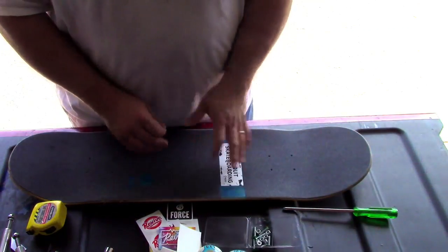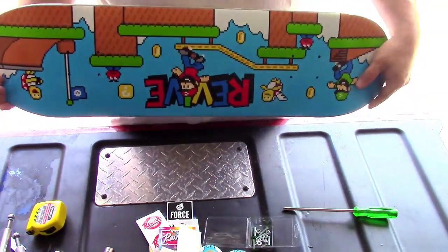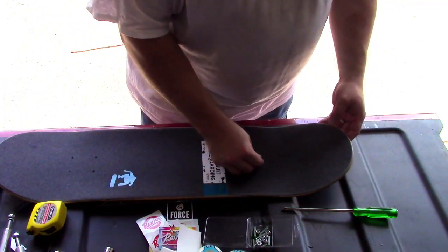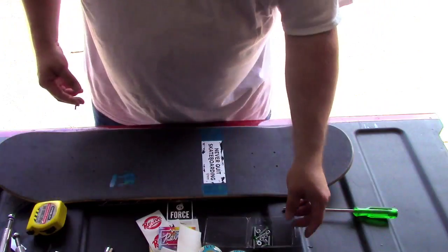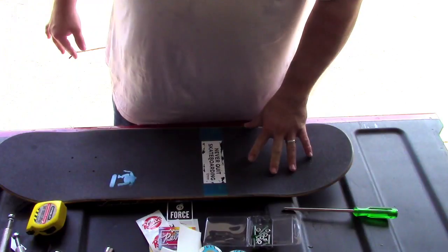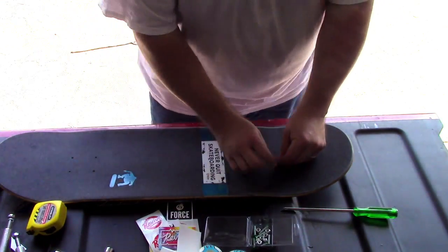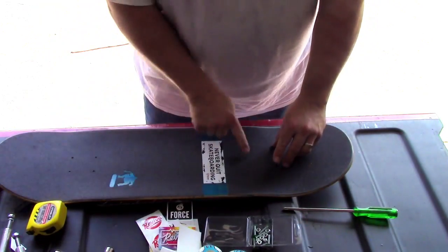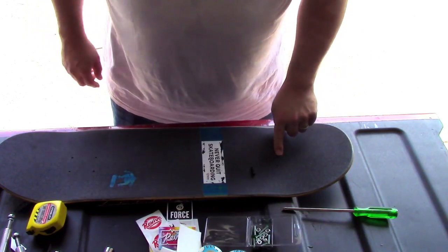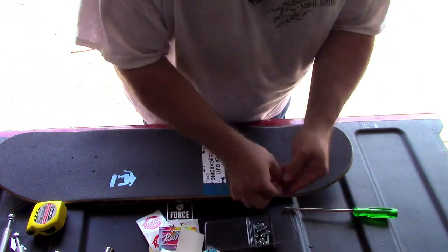Now the way I've seen Andy do this, now remember this is the nose. Our side is the nose. That's on this board at least. I don't know about all the rest of them. So we're just going to put the bolts in here. And what we're going to do, this comes with 2 black and then 4 green. So you can choose to determine where your black is going to be on the nose side. So do I want it to be up here, 2 blacks, and then green all the way across? Or do I want it to be 2 blacks here and the green like this? So let's set those out and see what looks better.